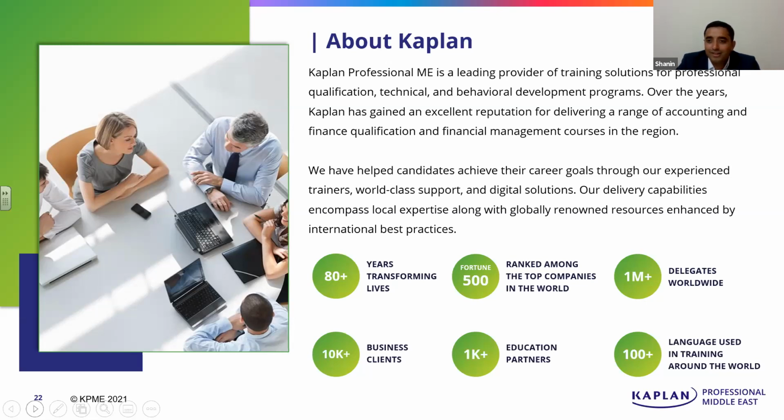So different cities, major cities in this region is where we've been providing training solutions and doing different types of programs: CFA, CMA, ACCA, and most of our trainers are also qualified in all of these certifications. That is why they are able to understand the differences between different programs and explain different things using different examples, because of all this cross-exam experience, right? So that's about Kaplan.